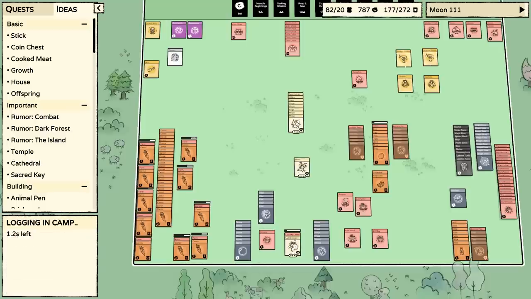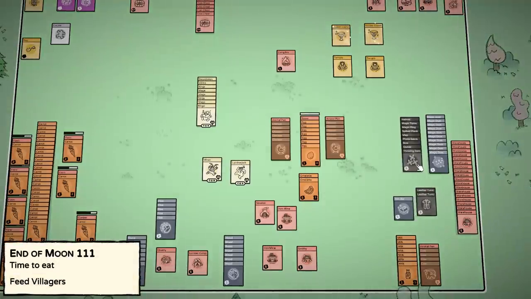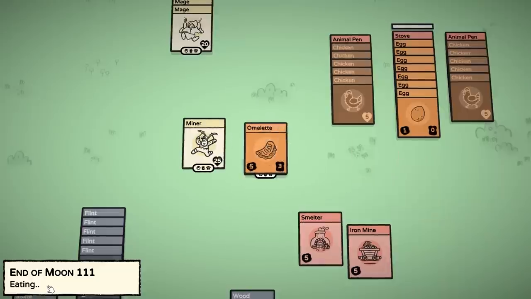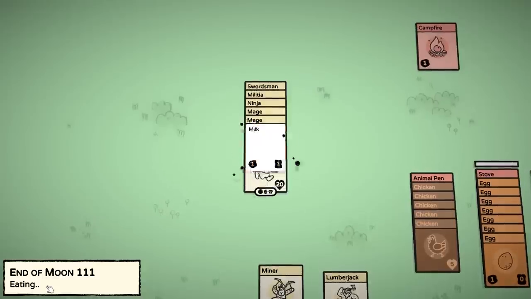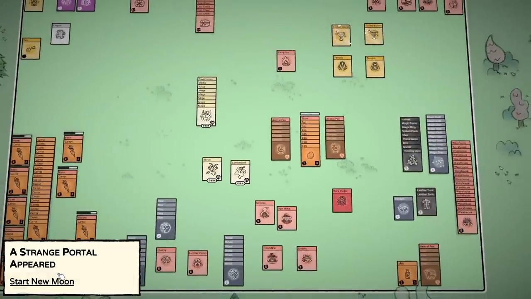Okay, you guys need to stop with the whole ideas here. I know you're having fun, but I really don't care right now. Someone's gonna be turned into a ninja in the next day. Yes, eat up those beautiful omelets. My chickens worked hard for those. Oh, and a strange portal. Stronger than usual. That's okay, we'll defeat it and then we'll go into the temple.